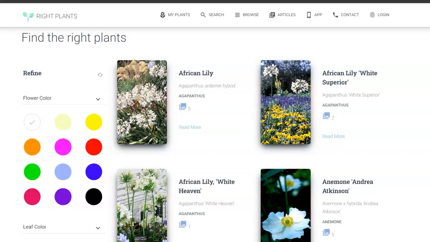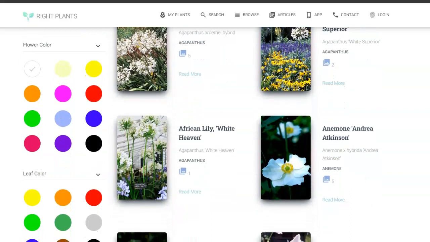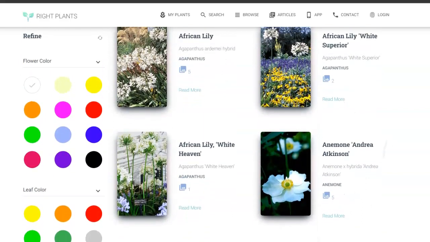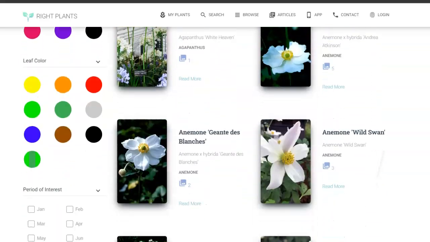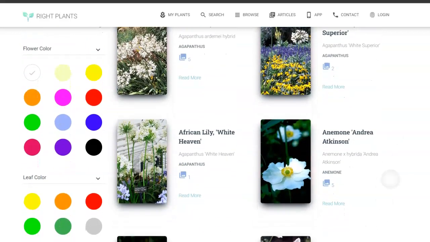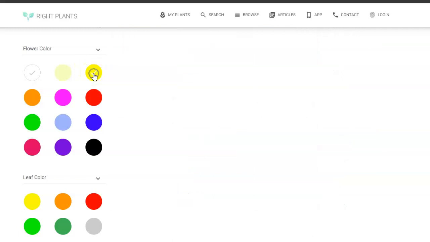What I really liked about this is the options to research are very, very simple. For example, let's say a child chose a sunflower, then he can easily go to the side, pick the color. We all know that sunflowers are yellow.